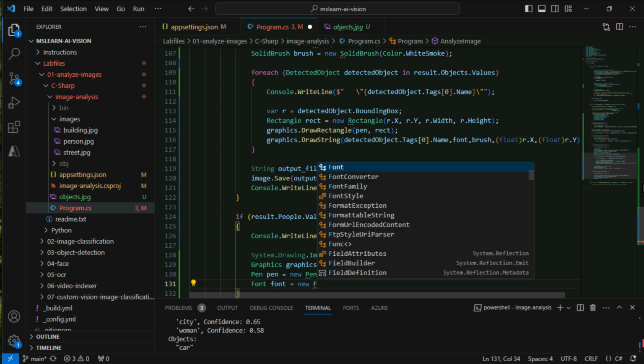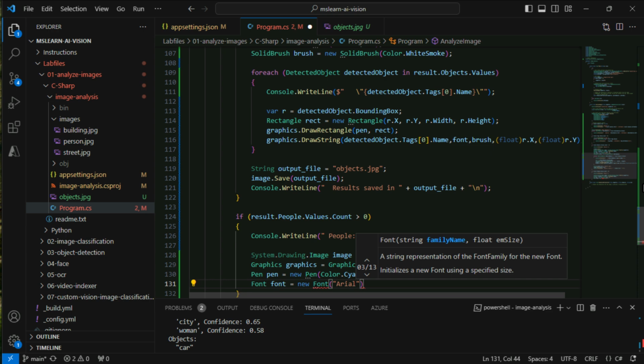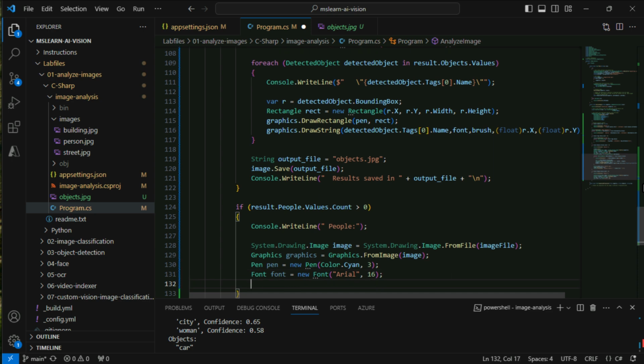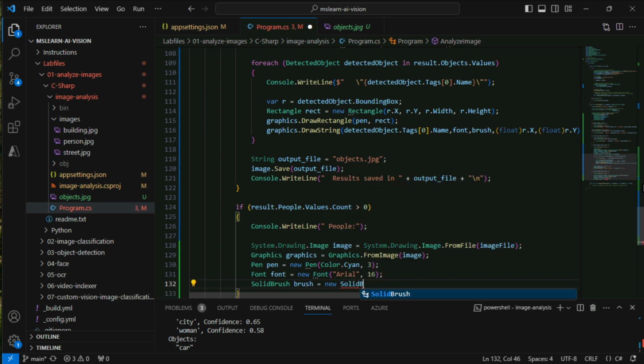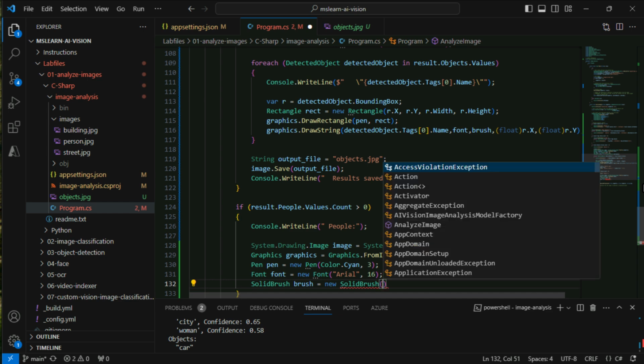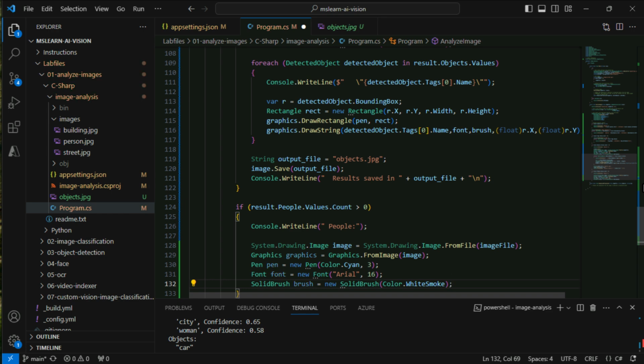New. I'm going to use Arial and 16. And then we need the brush. I could have just copy pasted that from above, now that I think of it.